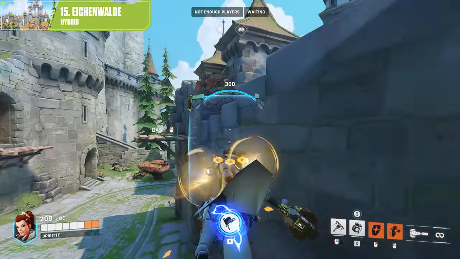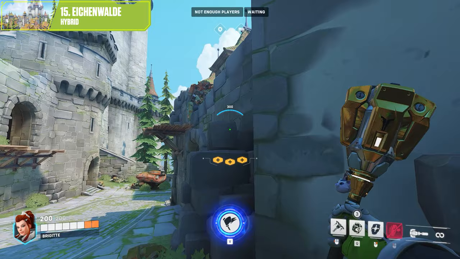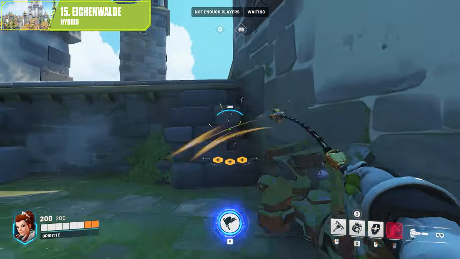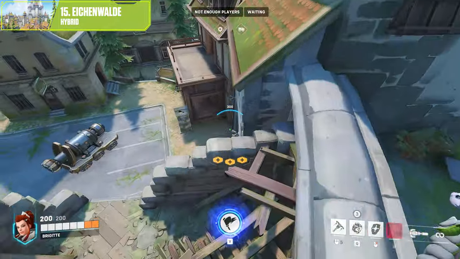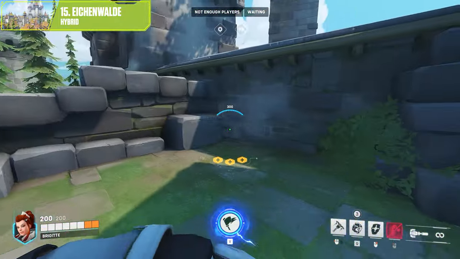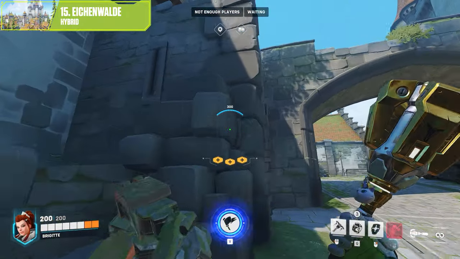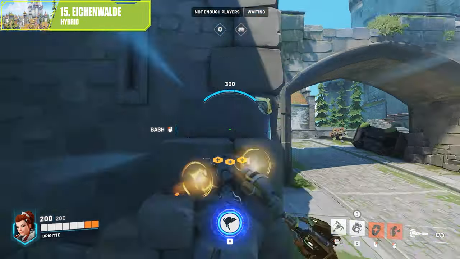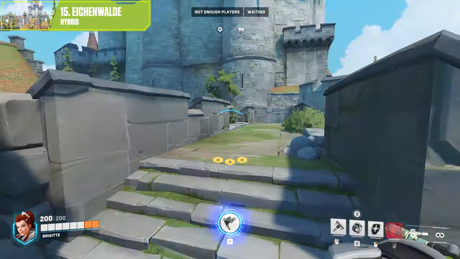If you need to get access to the high ground from below, you can also do a shoot jump off these broken towels. This is just very useful to do if you need to contest Widowmakers who are camping up here. And if you need to get on top of the bridge here, you can do a shoot jump from below towards these broken towels, and you will get up there immediately.